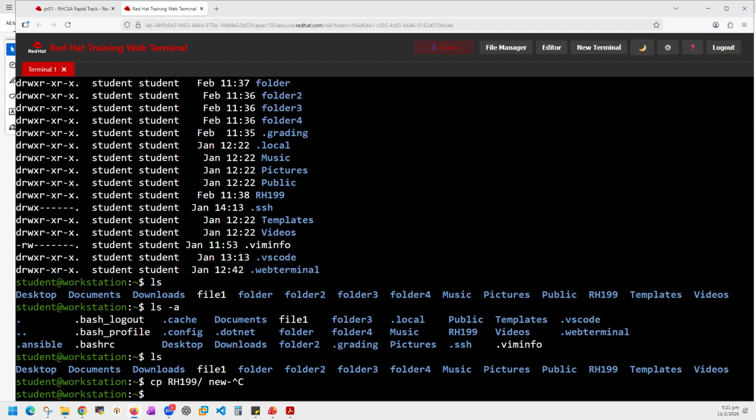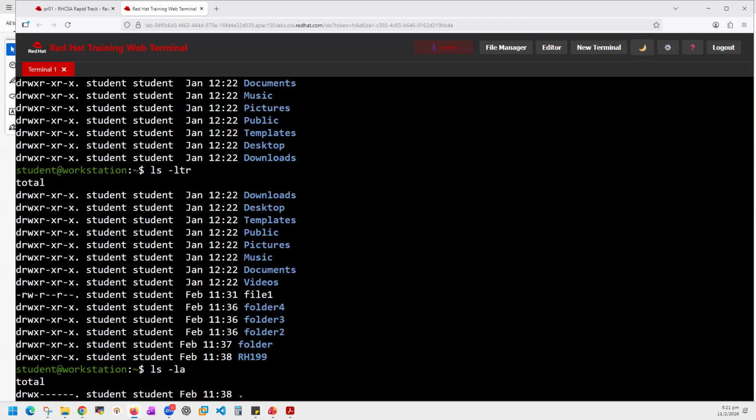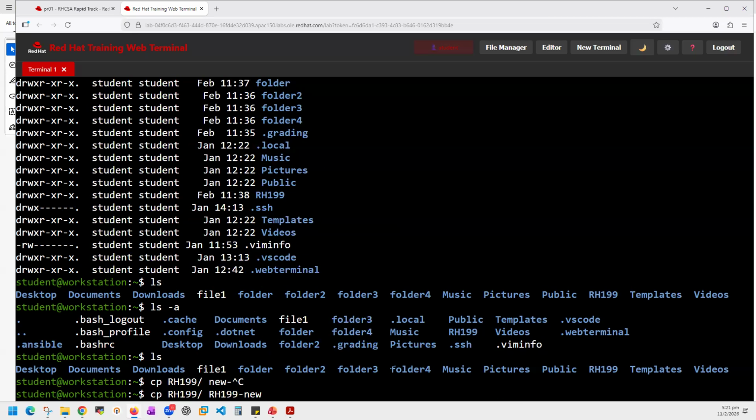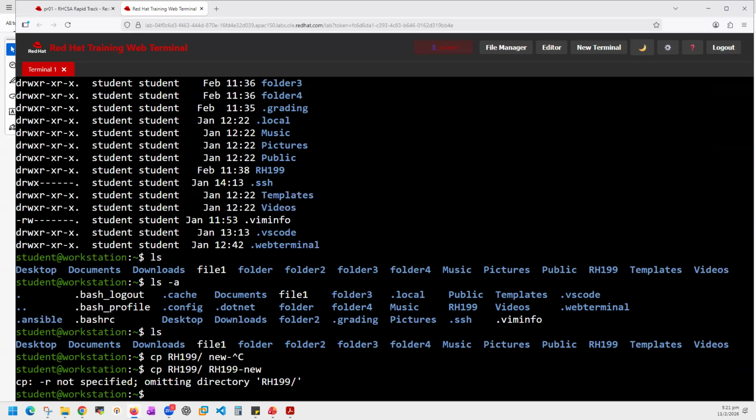So cp RH199, RH199 hyphen new. Previously I copied a file, cp file name, source, destination, and it worked. Now if you do this, it will not work, because cp is meant to copy a single file. It will neither copy multiple files nor copy the folder.